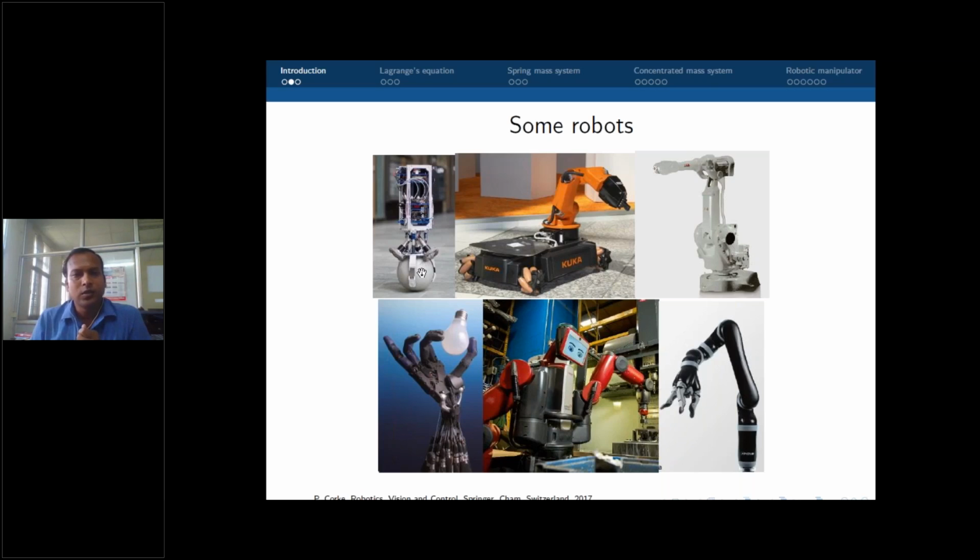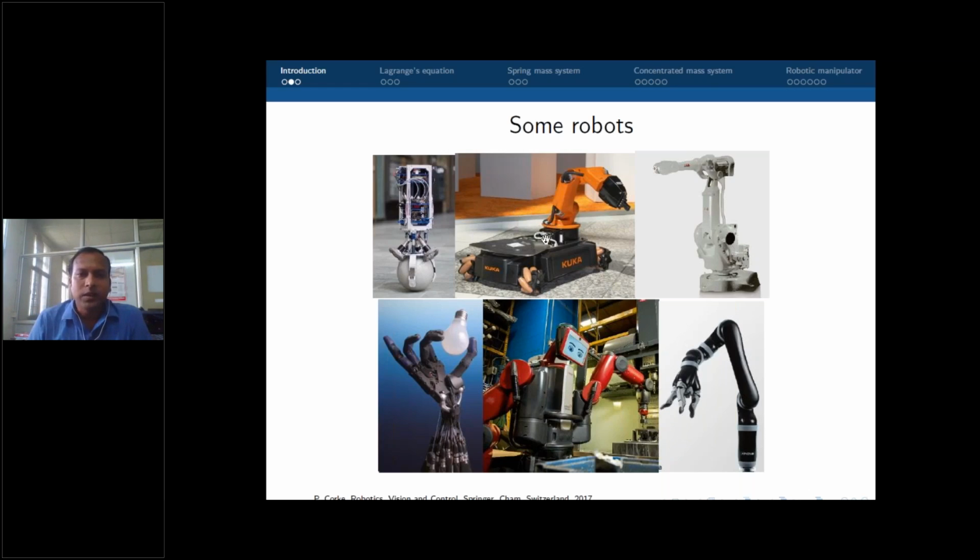In the first robot, you can see that there is a spherical ball. On top of that, some structure is there, and it can move. It can go to some position. But we must know that this is an unstable condition, because in an actual case, if you have a rod and keep it on the ground, it will fall down because that position is unstable. But this robot is not falling down because there is a control system in it which can control and stabilize the system. To understand the stability, we must understand how the forces and moments in it are working and how they can be controlled so that the structure does not fall.